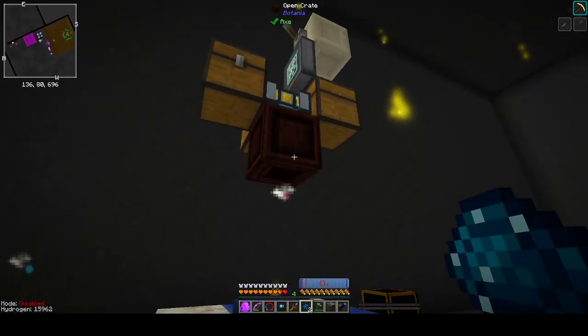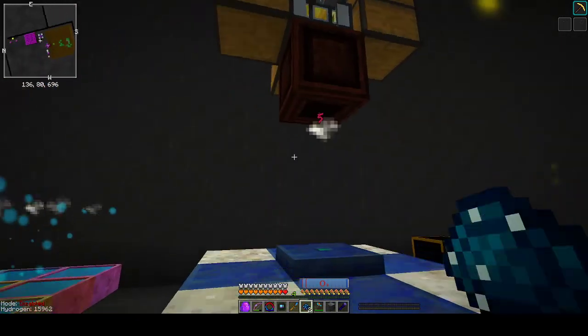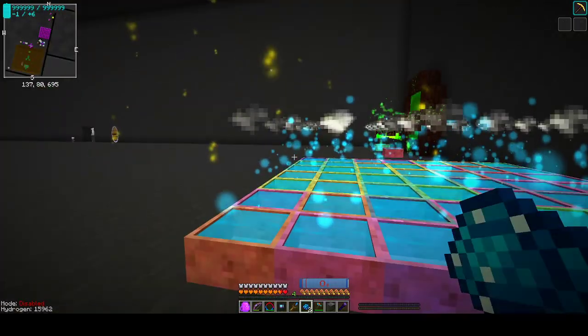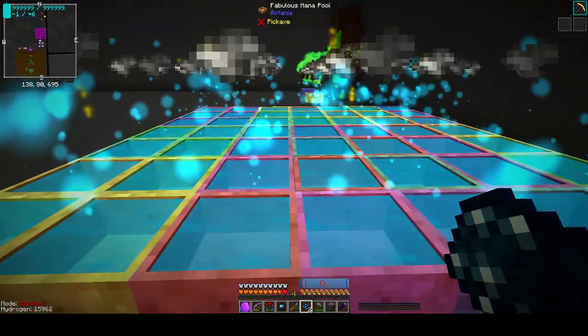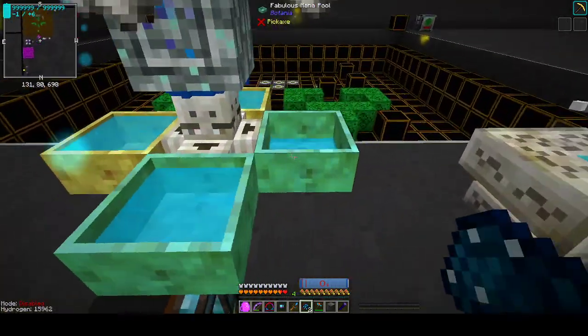This is a Botania open crate, and then this is a Spark with a dominant domination augment, and it basically pulls from this mono battery that I have over here, which gets filled by this.